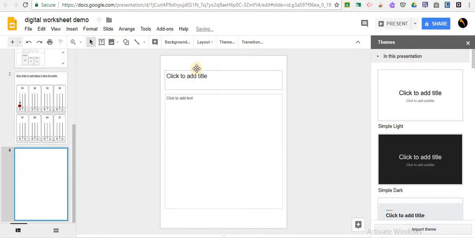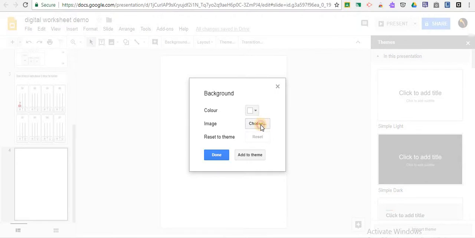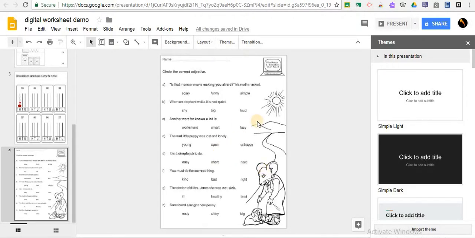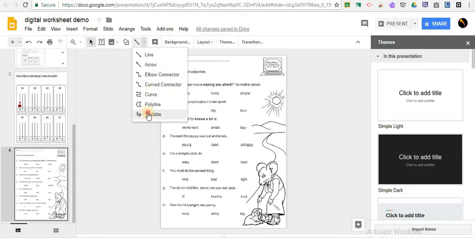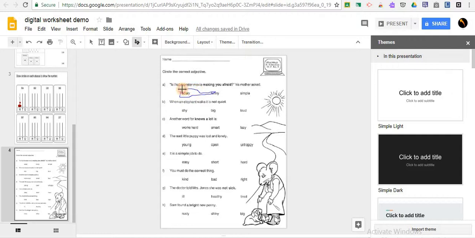Okay, then the last and final one for this video will be an English worksheet. Okay, so I'm going to do the background. I'm sure that you must have seen that all the way. So that's my vocab worksheet. Select, and then it's all uploaded. So they can type their names here using the text box again, but it's important that you give children instructions. So there could be a nice area where you'd have the instructions for each slide, especially for children who haven't. Now this says circle, but this requires a bit more technical detail, which I may not go into in this particular video. But you could have them use lines instead, and in that case they would use scribble, and they will go like that if that's the answer. Okay, and they can easily undo if they're not happy with that.